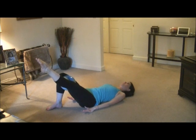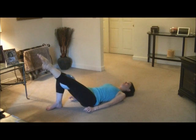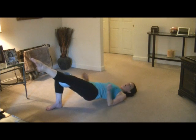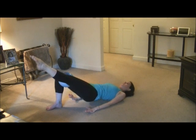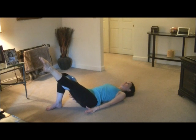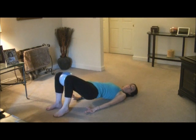Inhale, lower. Exhale, press up for 7. Lower. Exhale, 6. Lower. Squeeze the ball each time. Avoid fists in the wrist. Keep those arms nice and long. Two more. Now we're gonna lower that foot down.